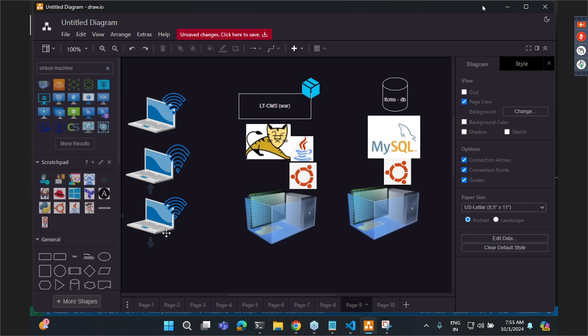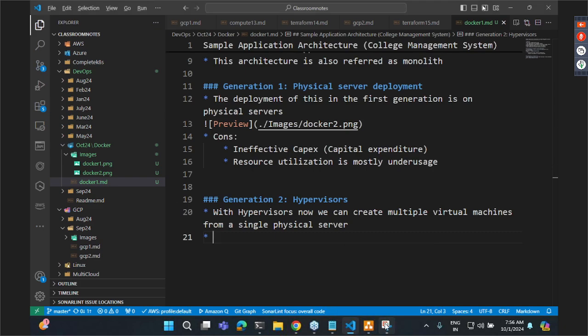This taken to the extreme level is what cloud is. So what is happening in the cloud? Cloud is basically where AWS and Azure have their own hypervisors. They have the physical servers. You ask for machines, and they create these machines and give them to you. So the concept of cloud, the parent reason for that is the hypervisor. Without hypervisors, cloud doesn't work, because cloud is always giving you virtual assets. Are we clear on this so far? So do you think this is better? Yes. Okay, now this is my second generation.